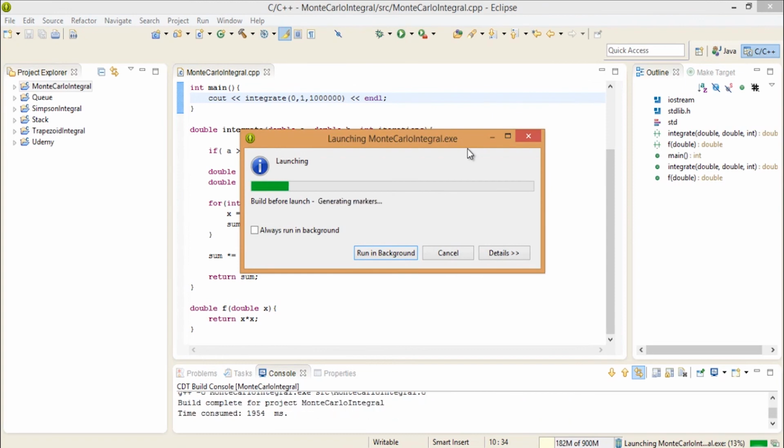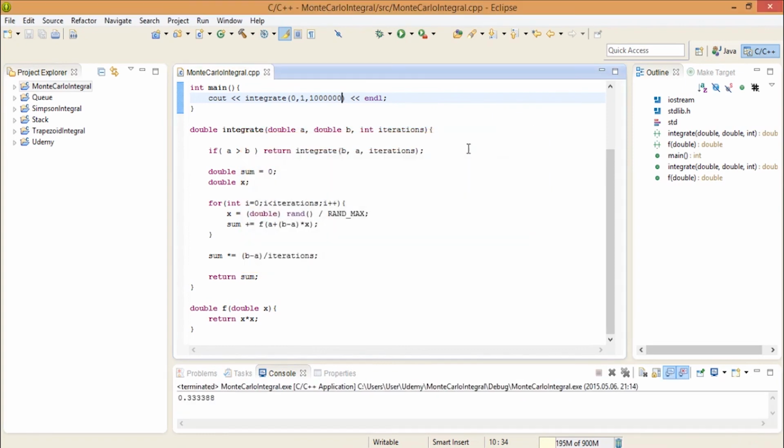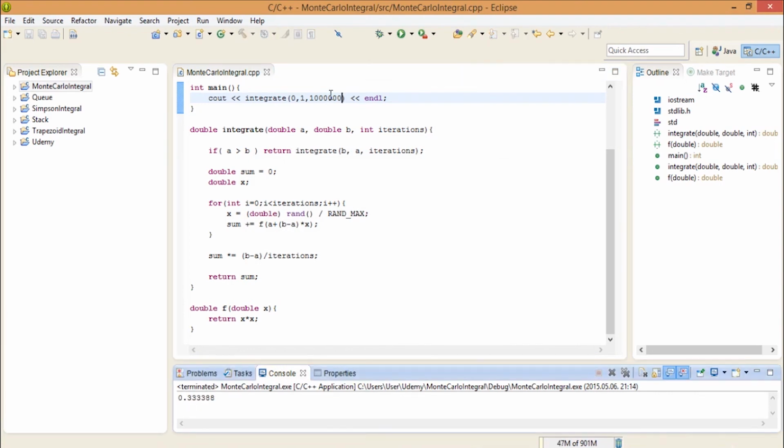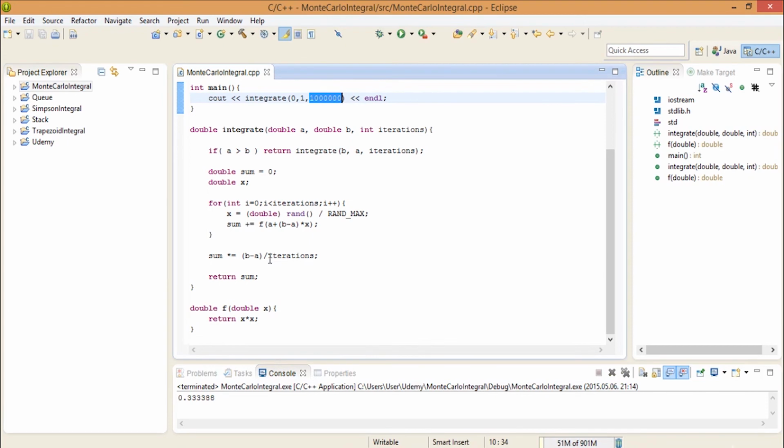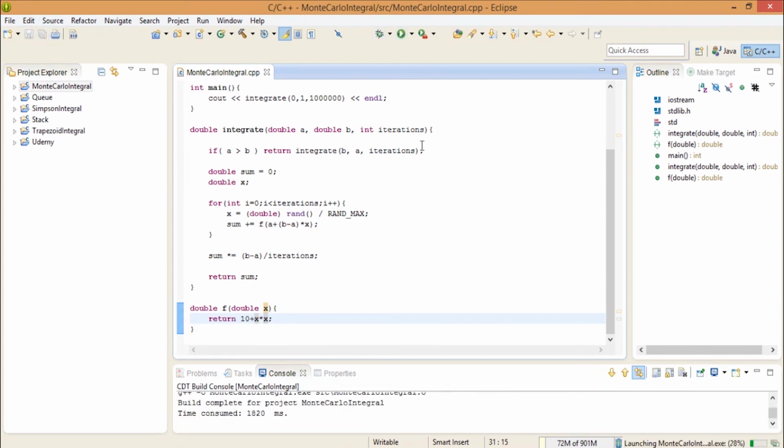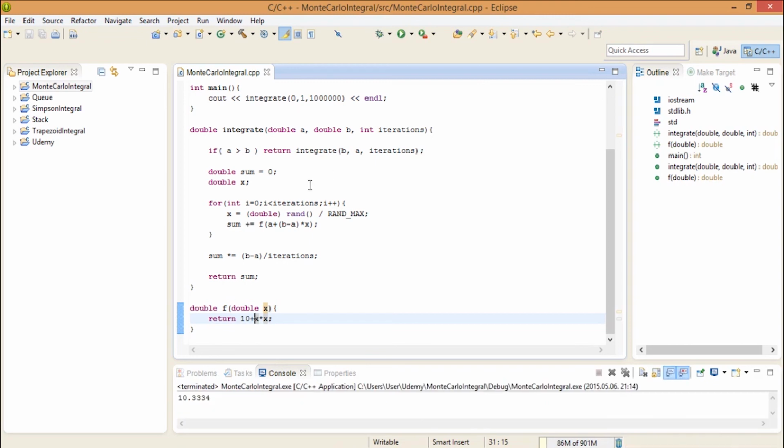And as I said earlier, as you can see, it's much more precise if we double the number of iterations. So if we want to integrate whatever we prefer in higher dimensions, then it can be done with the help of Monte Carlo integration. So yeah, it's quite consistent, 0.333 plus the tail. Okay, so that's all about Monte Carlo integration. Thanks for watching.